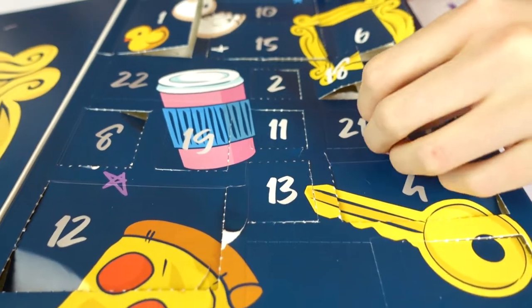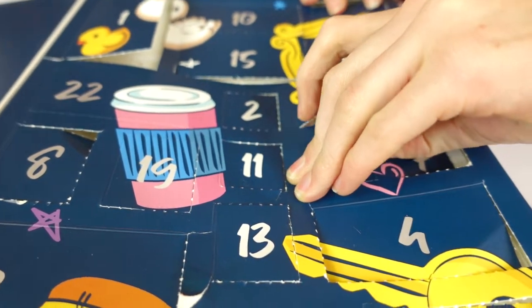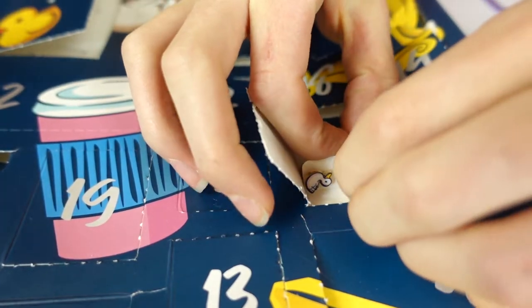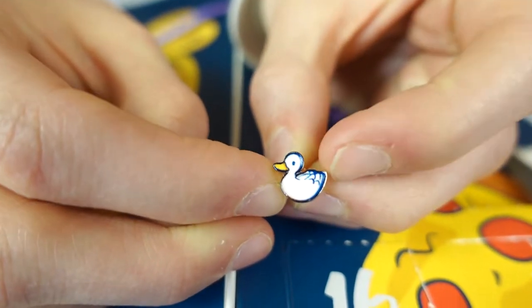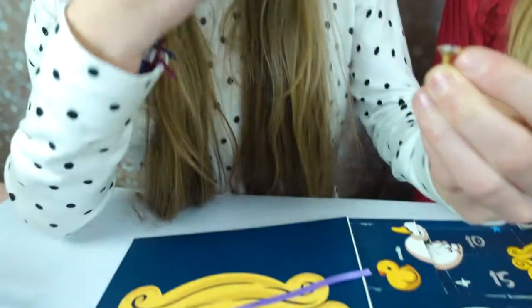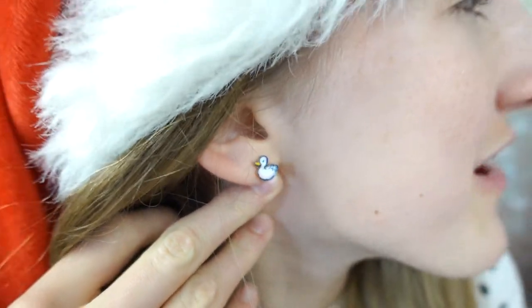Oh, number 21 is me. Ross goes here. Number 21, I was like, yeah, okay, great, get one. No. Oh, and it's stuck in! No, those are so cute. Sweet. Let's get these out. I want these. Oh my goodness. Okay, I love these little duckies. They are so cute. They are both gold. Quack, quack, quack. So gold and silver. These ones are gold. I think these might be one of my favourites. Although, he's facing the wrong way.